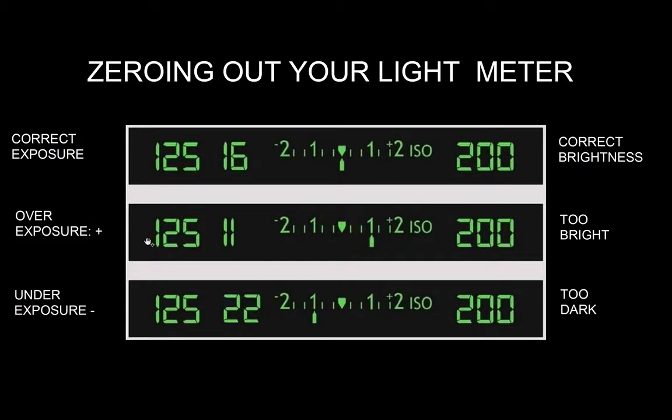And then maybe for that scene, if we changed our f-stop from 16 to 11, that means we opened up our aperture, so we let in more light through a bigger hole. So now we're overexposed, okay? And if we closed it down to something like f22, right, that's much smaller than f16, now we're not letting enough light in, so it goes into the minus, okay? So this is sort of using your light meter in your viewfinder.